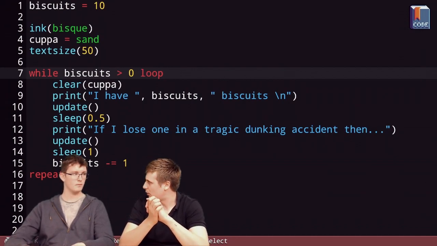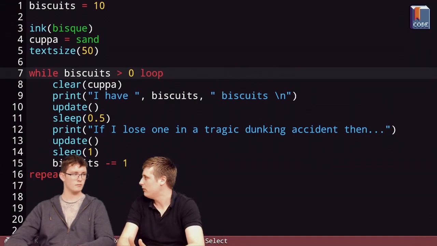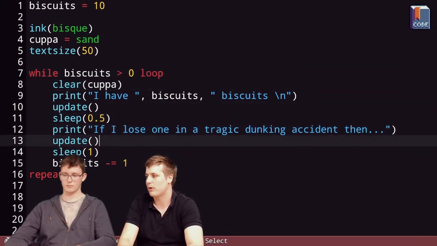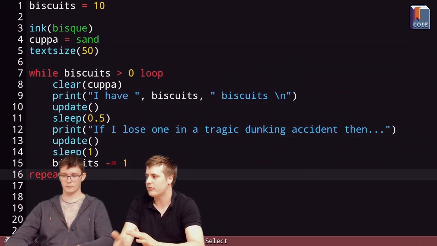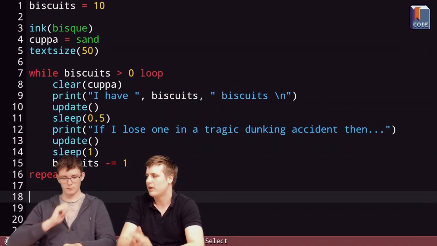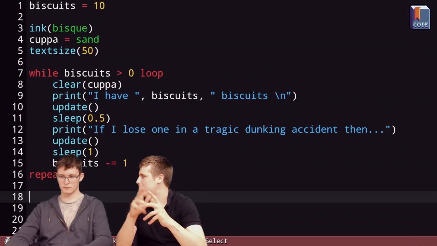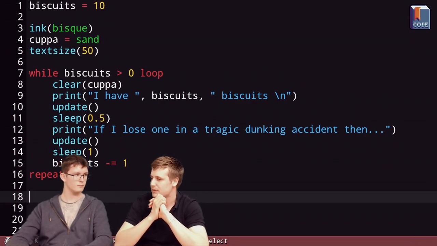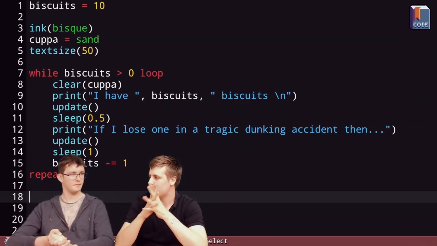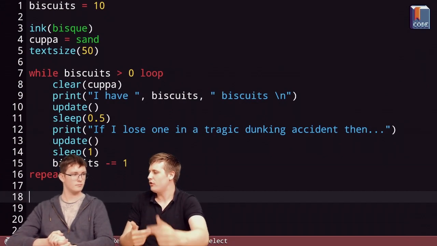Now we'll have a bit of a problem because when we get to 0, we're no longer going to be looping and we will actually just come straight back into the end of the program. So we might have to add something else to this if we really wanted it to give us what we wanted. But actually, I've got a better idea of how we could change this, Ben. Let's go the other way instead.